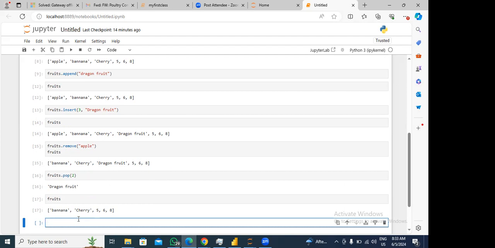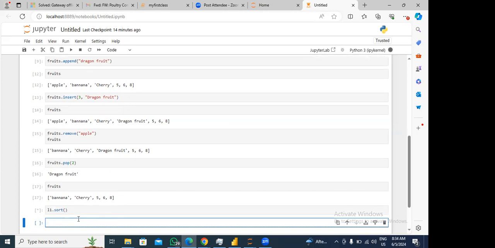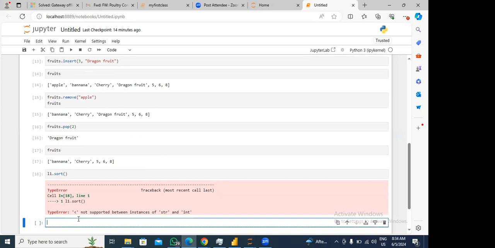Now let's say if I want to sort this, then there is something known as list dot sort, or here it would be L1 dot sort. What happened?